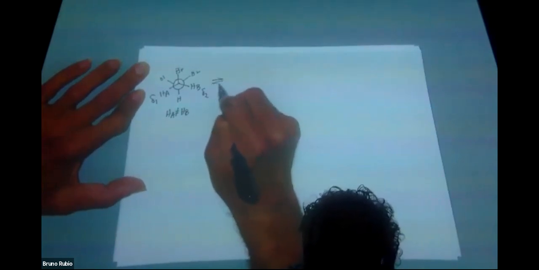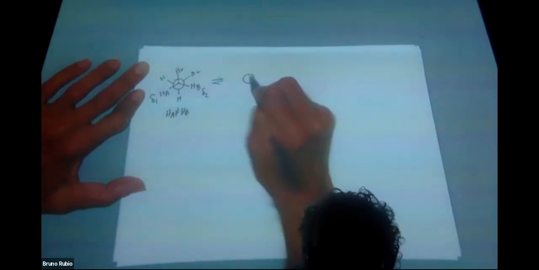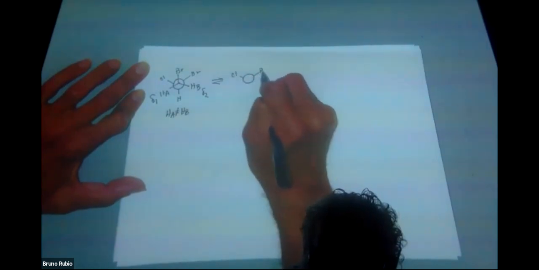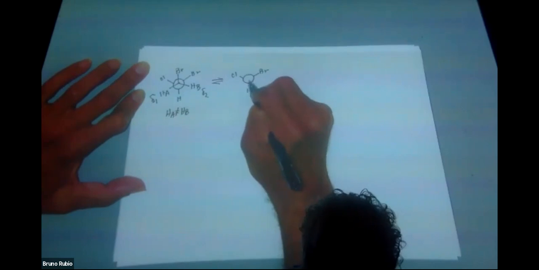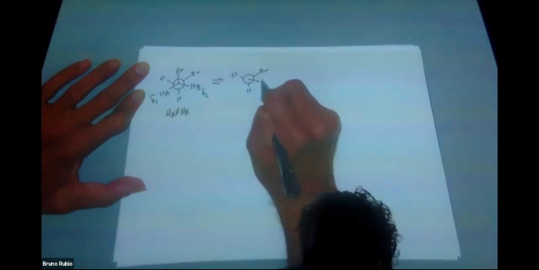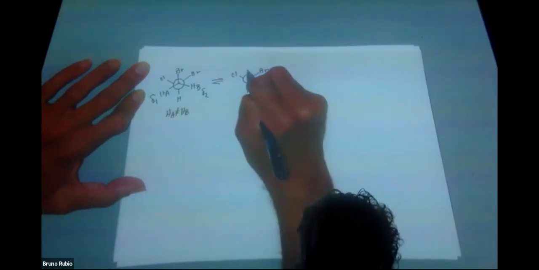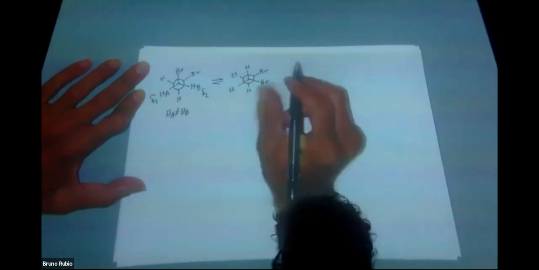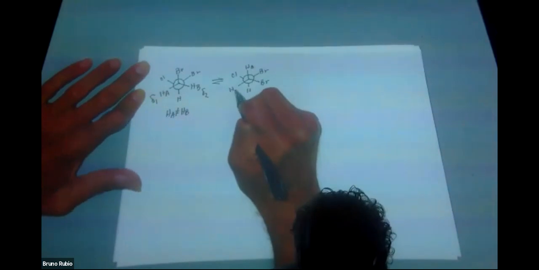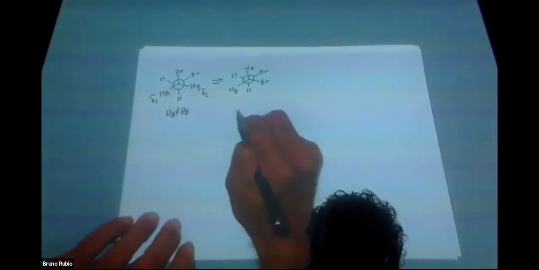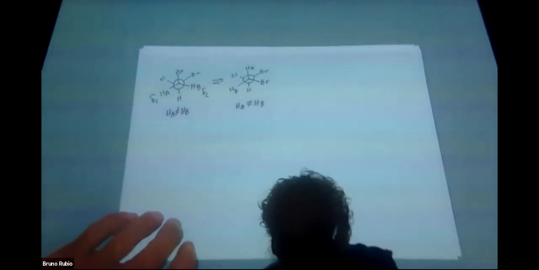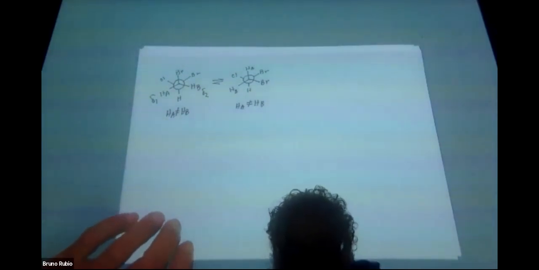Okay, and so now let's draw the rest of these Newmans and analyze the chemical shift. I'm leaving that chirality center in the back alone, and I'm diddling with the CH2 group, the methylene group in the front. And so this is now HA and this is now HB. And once again, we see that HA is not equivalent to HB because there's no symmetry element that relates them.